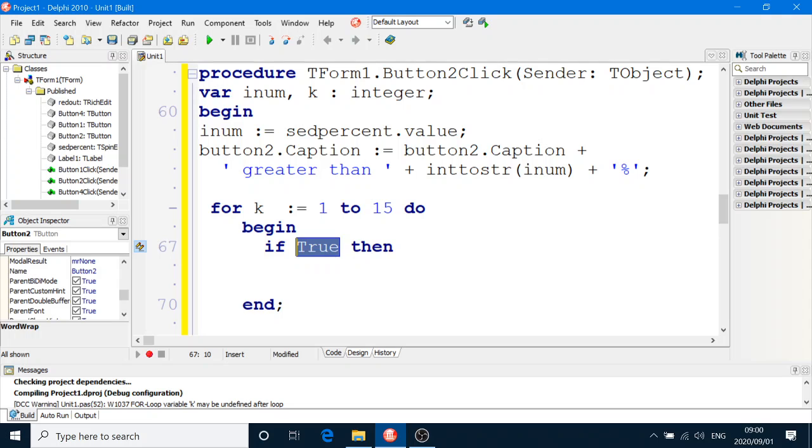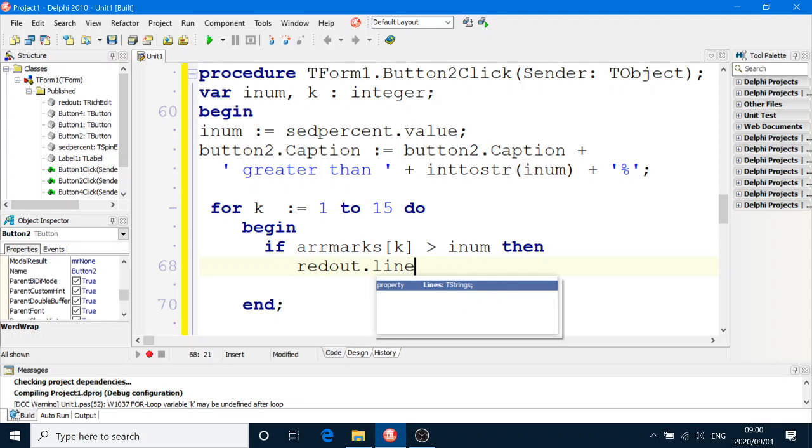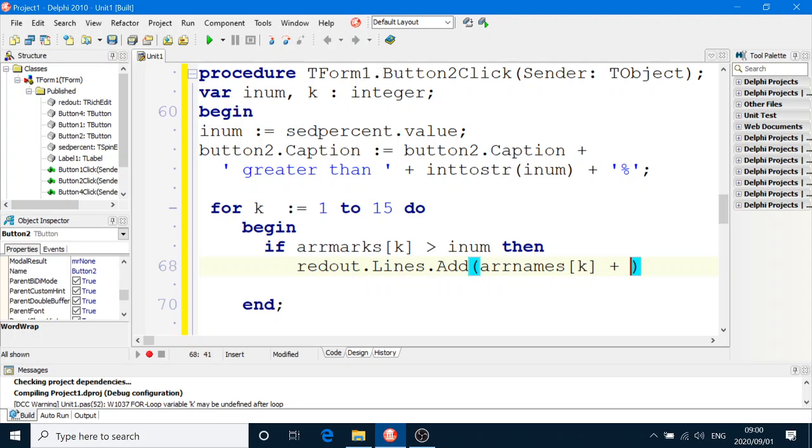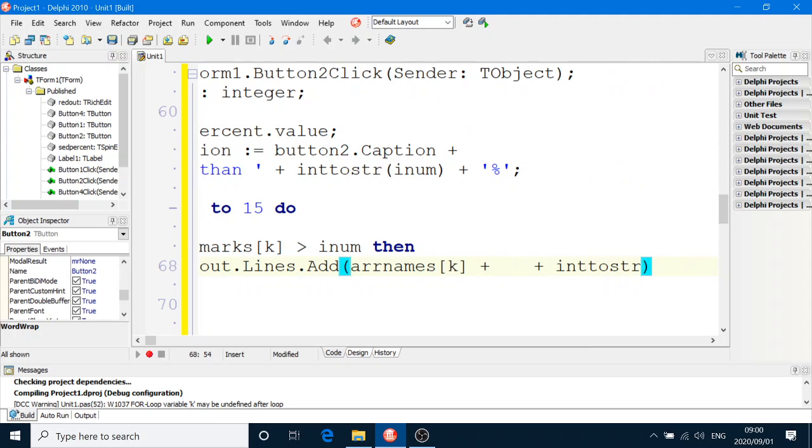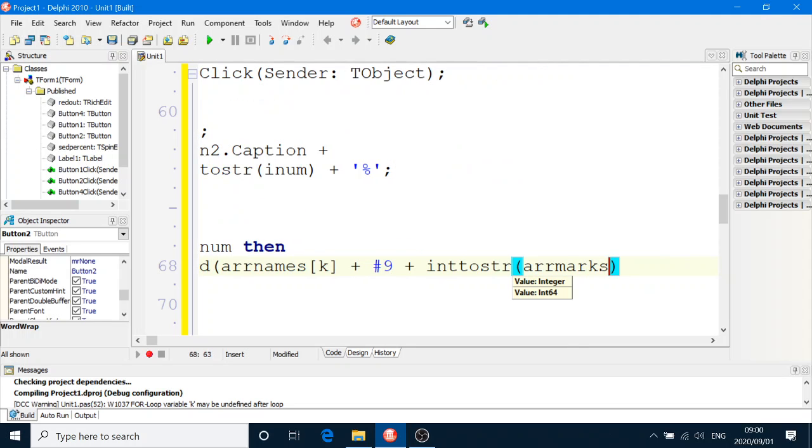If ARR marks square brackets k is greater than num, num comes from the spin edit, then we will display the names, box number k, plus a #9 plus int2 string ARR marks, box number k, and that's going to be displayed in the rich edit.